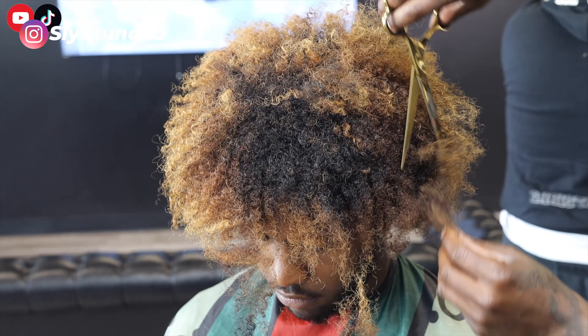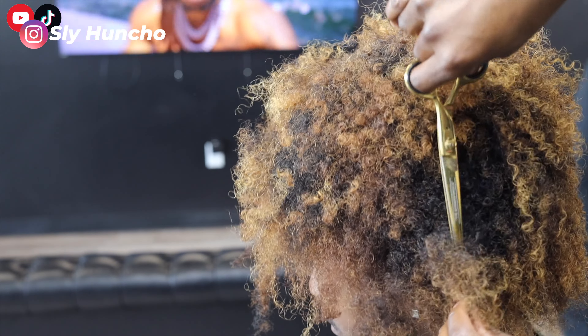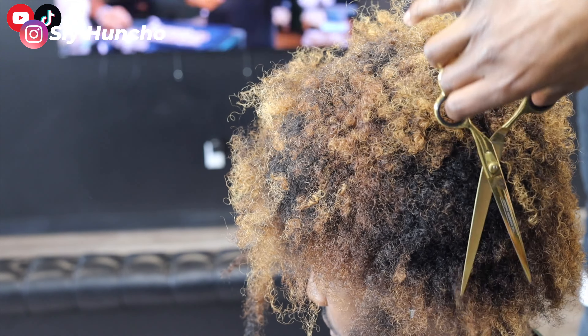What is up, it's Sly Honcho and I am back with yet another transformation. Today my guy is doing a big chop — he's going to get the wash and style so we're about to give him waves from this curly fro. I'm starting out using my shears for the dramatic effect, just cutting off all the curls trying to get it nice and down. When I use my clippers it's really just for the visuals — just slicing through easy. This is a crazy big chop.